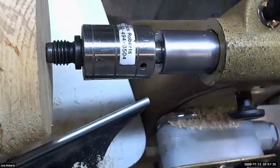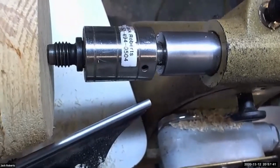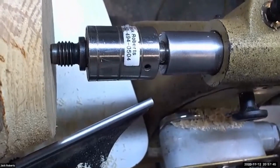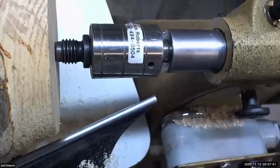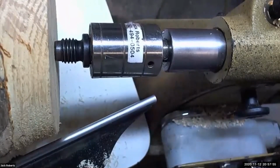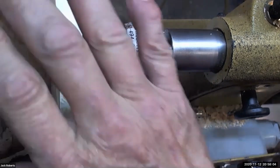Yeah, I see a lot of turners that do that. And I think that most people, after they've been turning long enough, don't have to do that. They may choose to do that. But I see national turners do that. They go in and practice a little bit before they turn. A lot of them will turn a top real quick, or turn a little spindle or something like that.